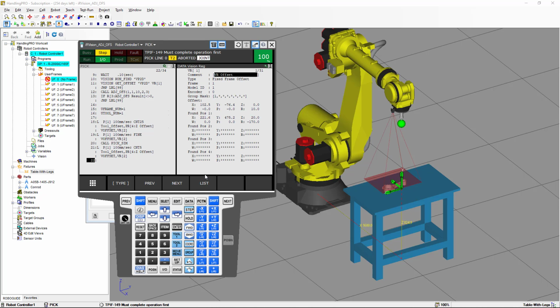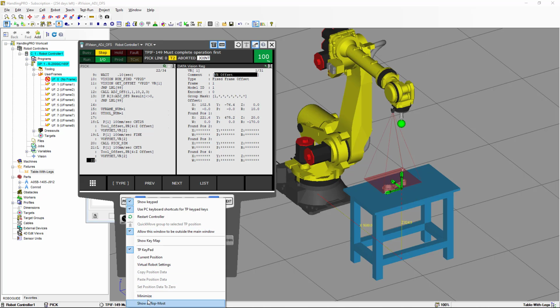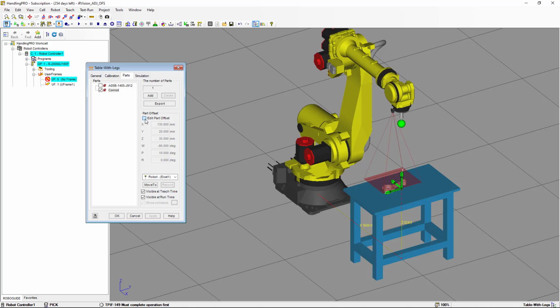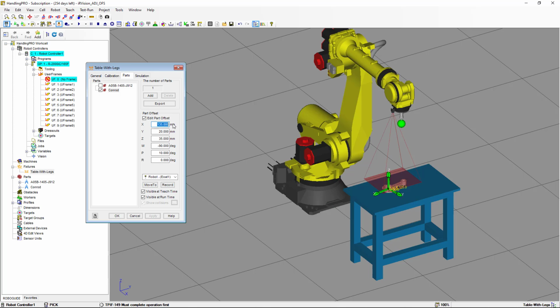So now the next thing that we're going to do is move the part. We're going to select the part in here, and we're going to go back to the reference position. And now, this one has to be 02.